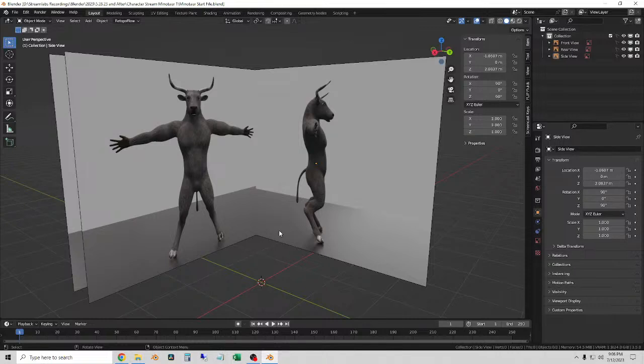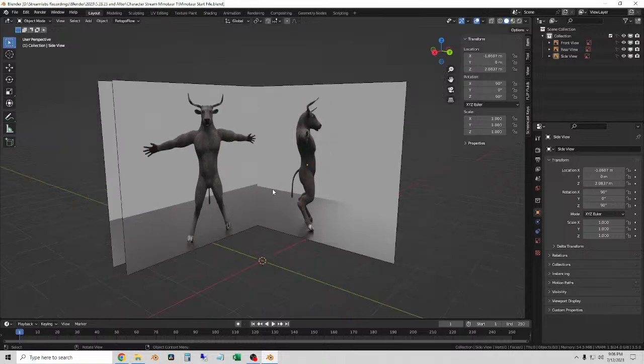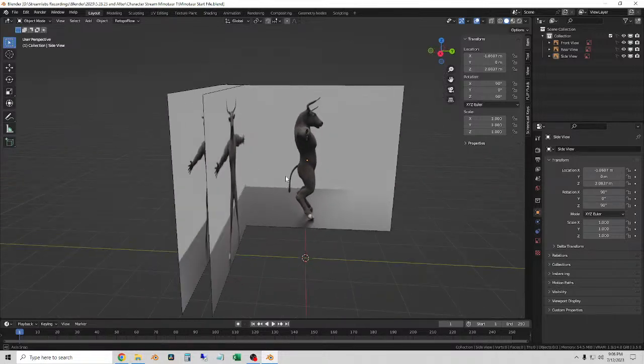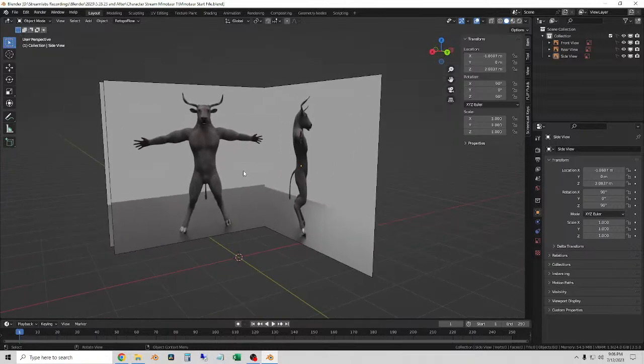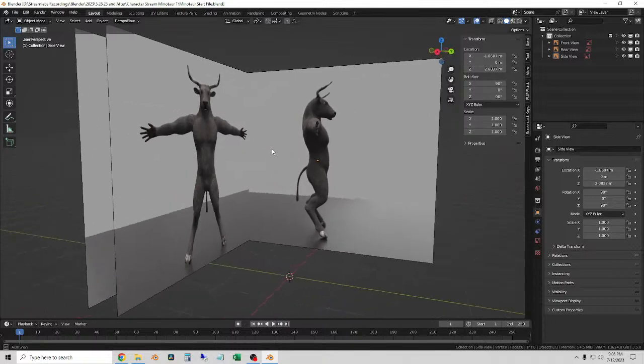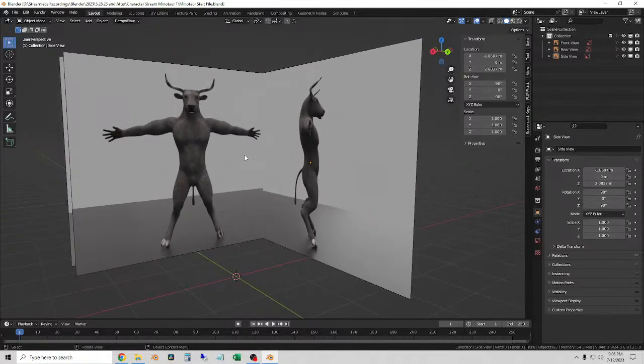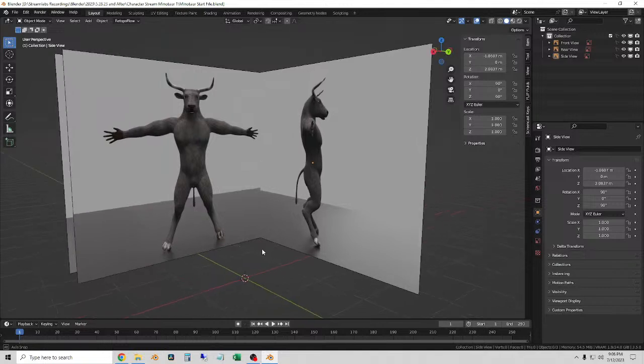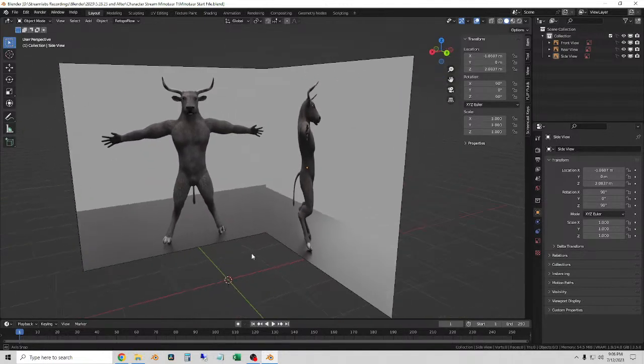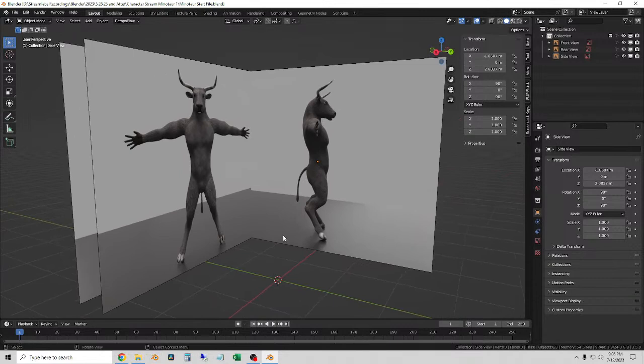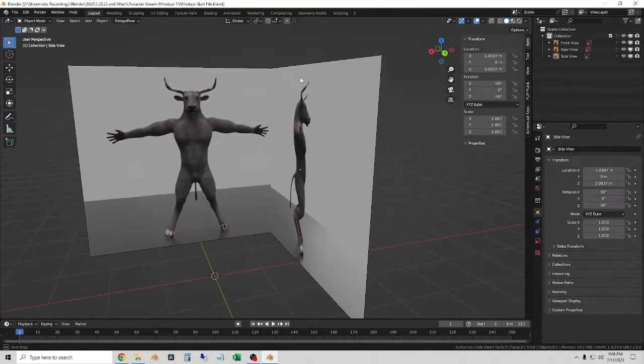Otherwise, I'll share these images on their own, and you can put them in the scene if you like. But this is the scene that I'm going to start modeling this character with. What you have on the screen is the easiest way to start a 3D character model, I think, and it's just to have references from all directions, and the camera set up so that these should be very, very close to the same height.